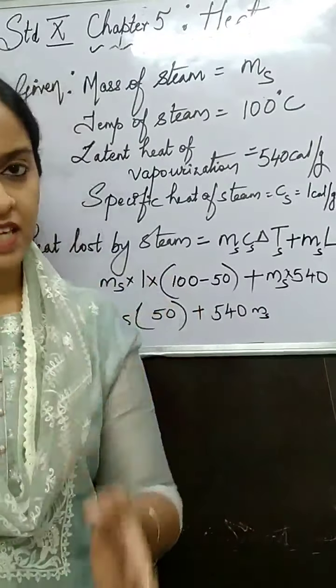Mass of the calorimeter is given. Specific heat: the calorimeter is made up of a substance and that substance's specific heat is given. It contains 250 gram of liquid at 30 degree Celsius. Let us consider the liquid to be water. So in this calorimeter we have 250 gram of liquid at 30 degrees Celsius. Not that hot water. 30 degrees Celsius liquid is there in that vessel.